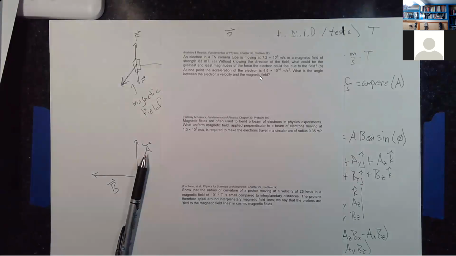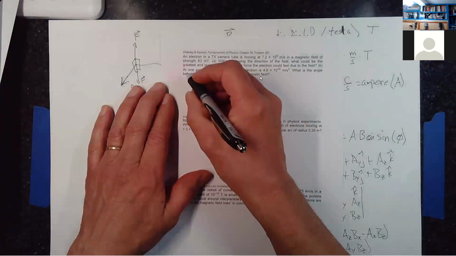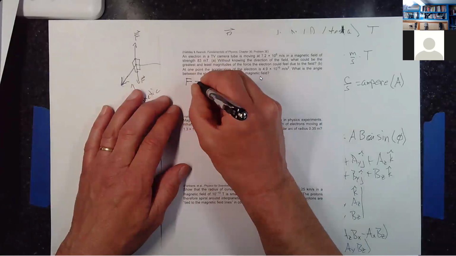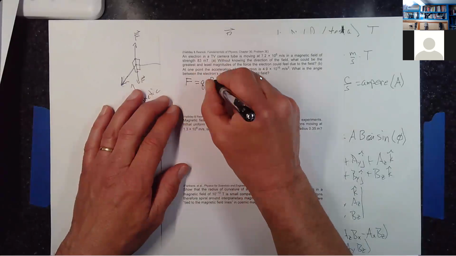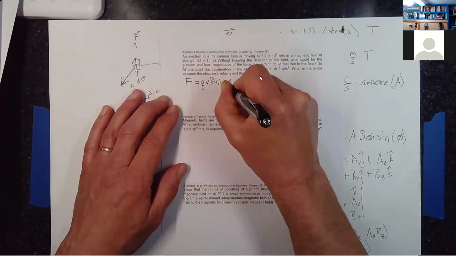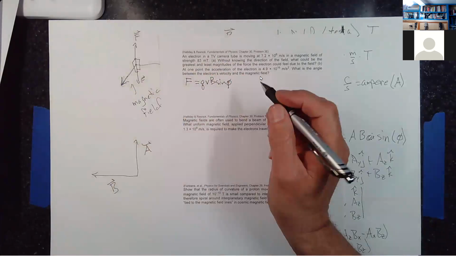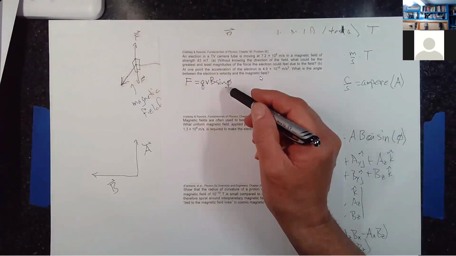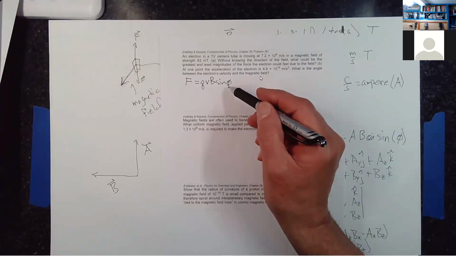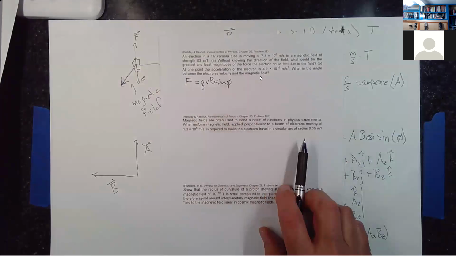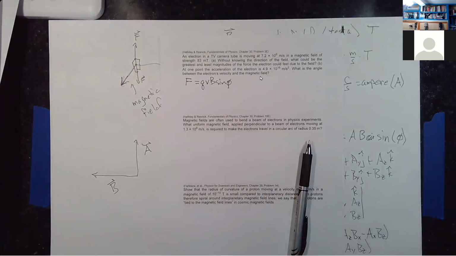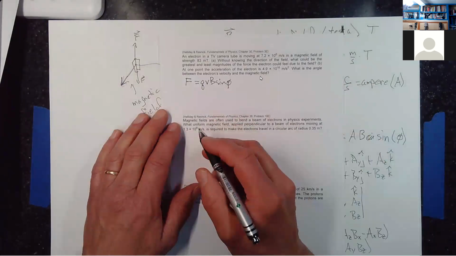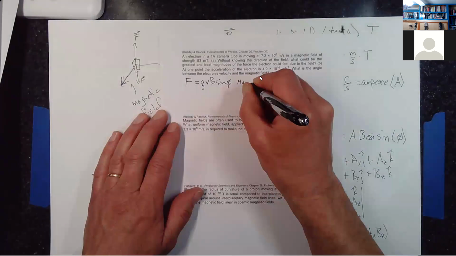It's the same question. The greatest and the least is related to the magnitude of that cross product. If we just write the magnitude of the force on something, it's going to be QVB times the sine of the angle between the velocity and the magnetic field. The sine has a value of zero if the angle between those two is zero or 180 degrees. So the minimum force exerted on a charge could be zero, if its velocity is lined up with the magnetic field. So the least is easy to calculate, it's zero. But the maximum is going to be just plain QVB.